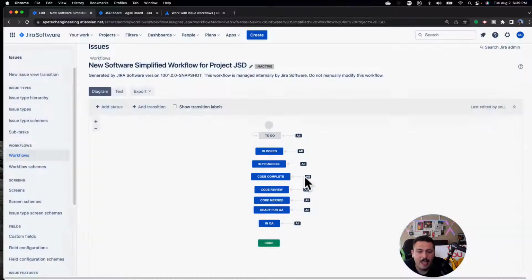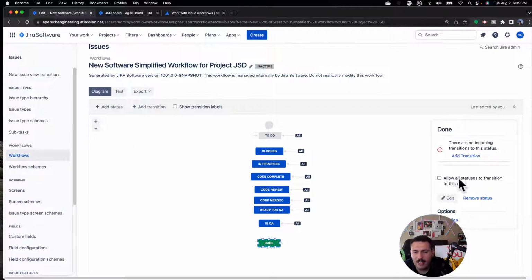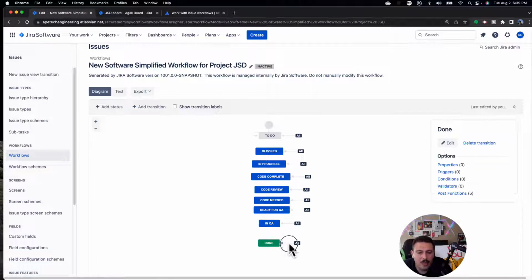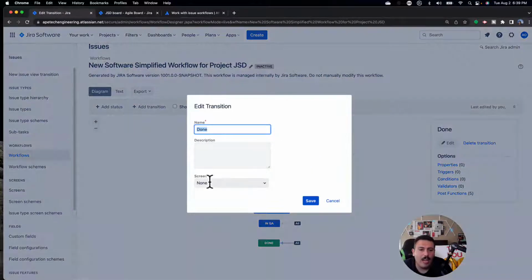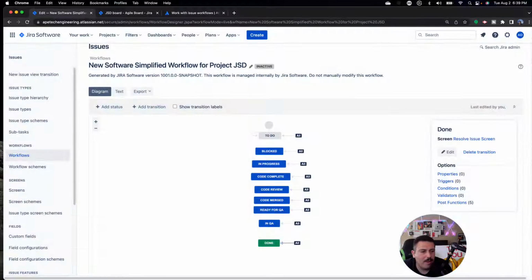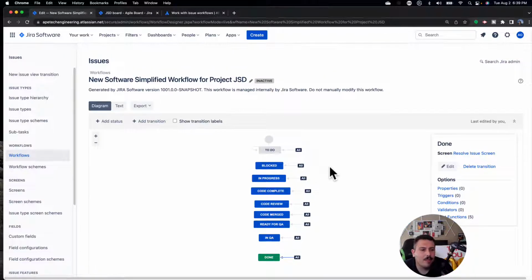So I'm going to delete it, and for my done, I'm going to add this arrow back in. And in this transition for the arrow for all, I'm going to re-add that resolved, just because I remembered the way I have my project configured is going to confuse the heck out of you. So anyways, once you're done making all the changes, that's it.